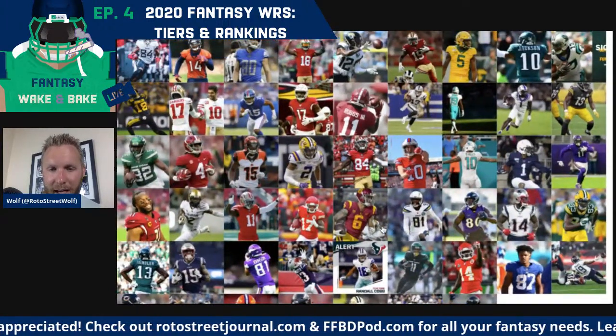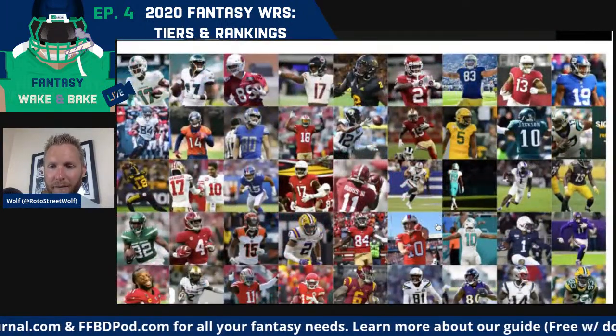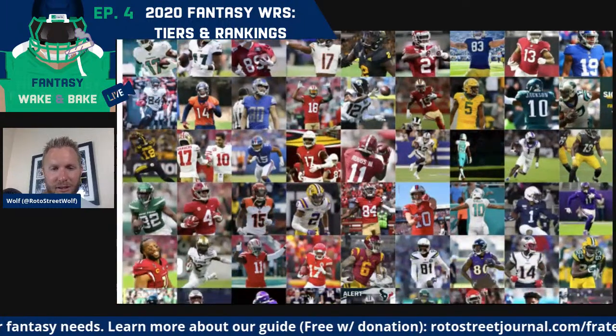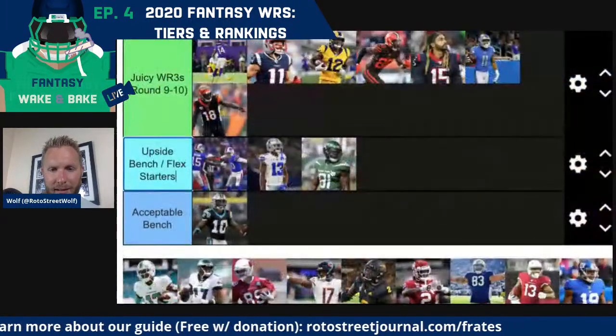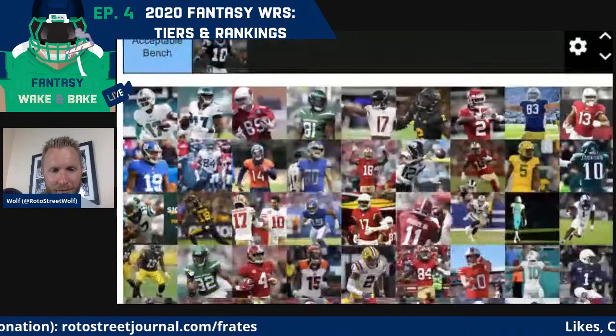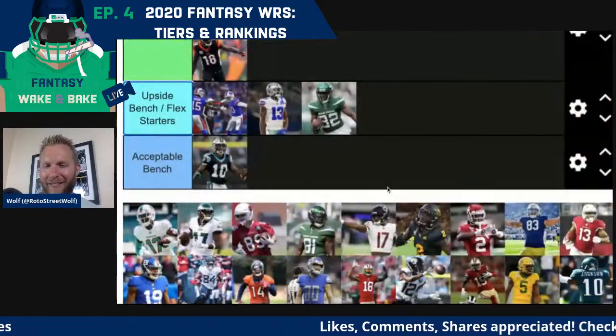Then I've got to find Crowder. Where is Jamison? The talk of camp has been just getting peppered religiously. That's not Crowder. Crowder's 82. Whoops. Who the hell is 81 on the Jets? I can't even think of it off the top of my head.